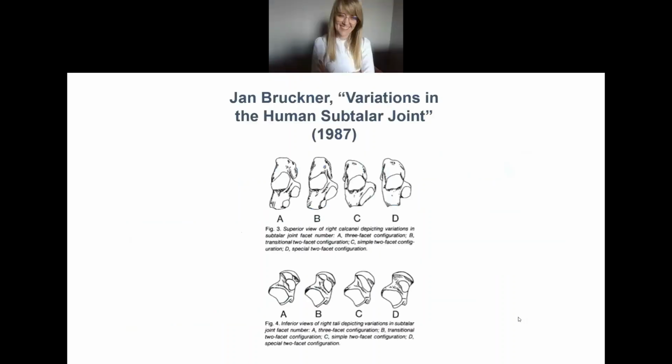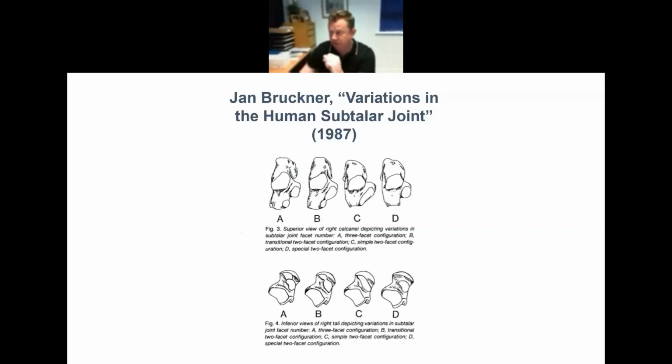So, moving on. This is a study that was significantly overlooked and wasn't taught at biomechanics when I was at university. It was done by a doctor called Jan Bruckner in the United States. I believe it was done in Cleveland. And he did a dissection study looking at 32 cadavers. And he was interested in looking at the shape of the calcaneum and the talus, so their articular facets, and how they potentially moved. It was a more modern day version of work that was done back in the 40s and earlier. So this study clearly shows that the shape of the calcaneum is different in different people.